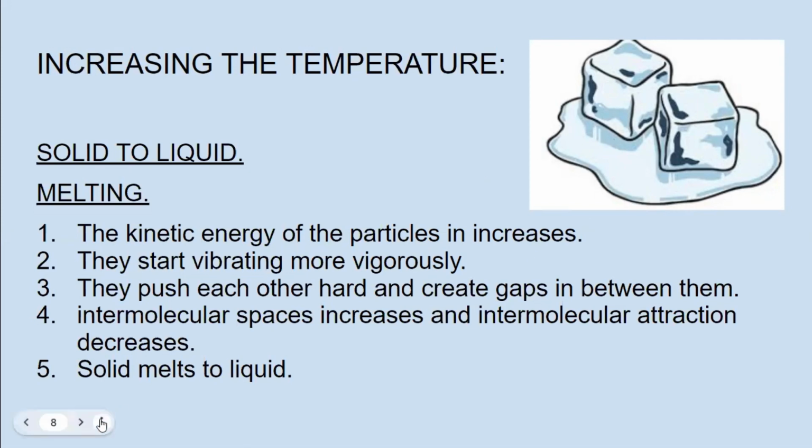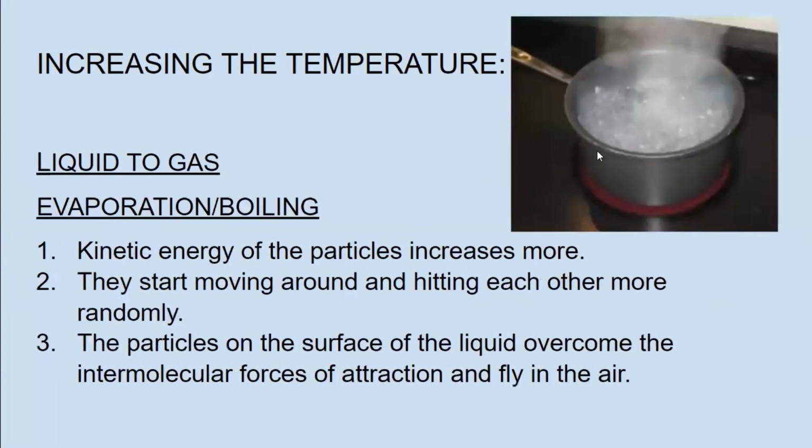Ice melts to water. Now you are heating water. You are boiling water. When you boil the water, again the particles will absorb the heat energy and transform it into kinetic energy, and with this kinetic energy they start running around the container here and there, and then they break away from each other and fly in the air. We say that the liquid is evaporated, boiled away. Water has converted into steam.